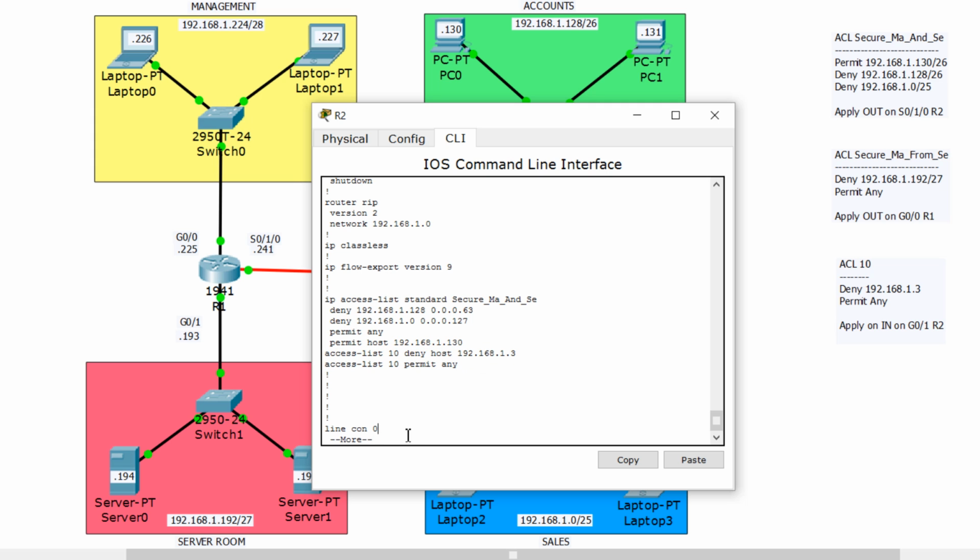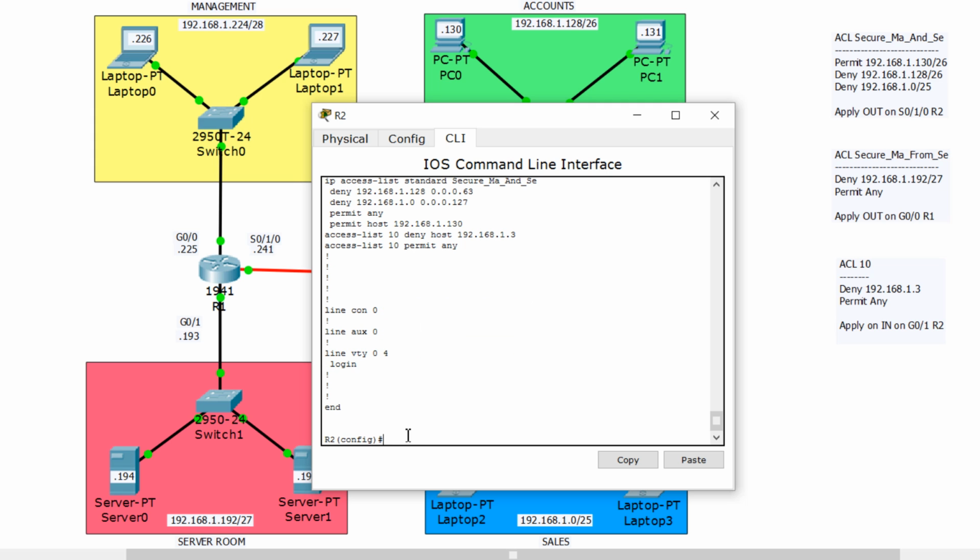So now if I want to make any changes, I have to say no access list. Let's say I want to delete this part, access list 10 deny host. In this case there are only two, but let's say there is access list 10 and there are 20 commands here, different networks, and you want to just delete one. The minute I say no access list 10 deny host, copying this whole thing, thinking that I'm going to delete only that one line, right?